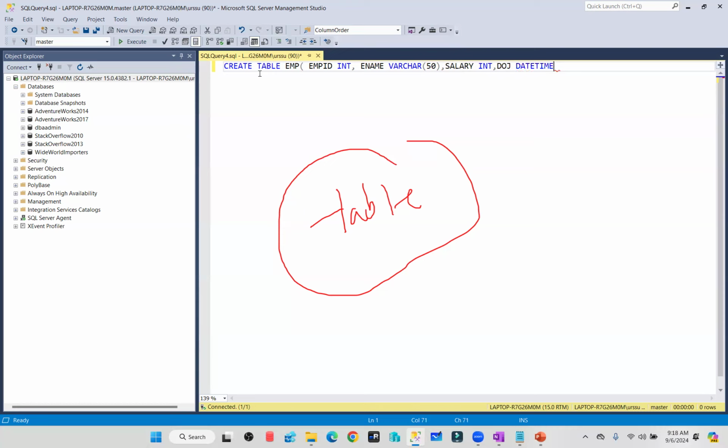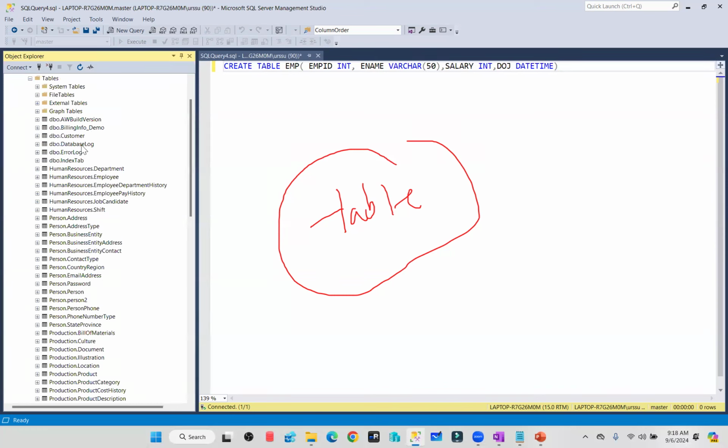In every database management system, we have n number of data types: integer, char, varchar, nvarchar, nchar, tiny, float, double, lob. There are many data types. So what are developers or the application team doing? They first create the table, and once they create the table, they start loading the data.